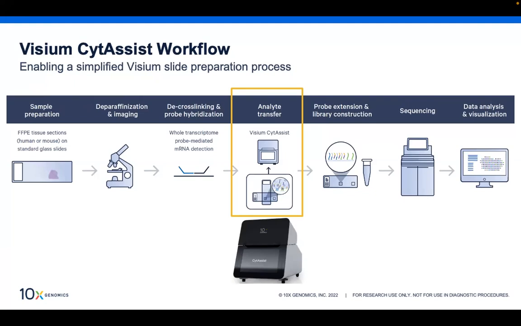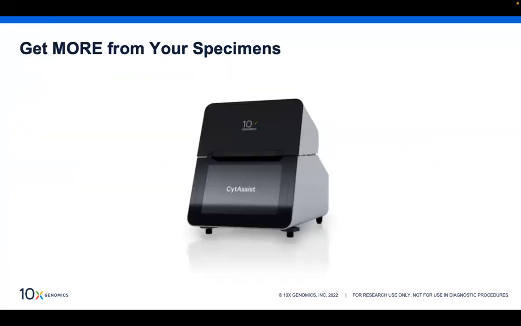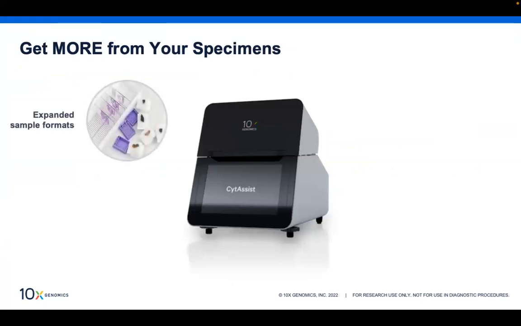The data we are seeing off of this is remarkable in terms of replicates, consistency, and reproducibility. And I'll touch on some of those topics shortly. In terms of what you can gather, not just freshly cut blocks in-house or sections that are placed on the slides, CytAssist also has a workflow which enables the use of archive slides. So slides which have been stored up to 1 year that are FFPE, H&E stain, and cover slip. And this is with that cover slip medium that's actually intended to hold slides for multiple years. Our protocol effectively allows you to de-cover slip those, remove the adhesive, and put that right into the workflow.